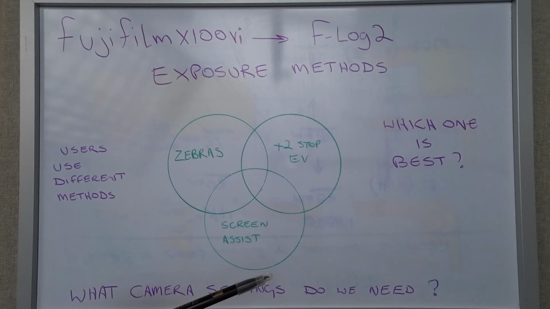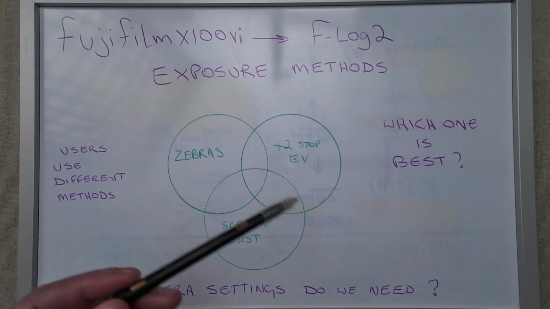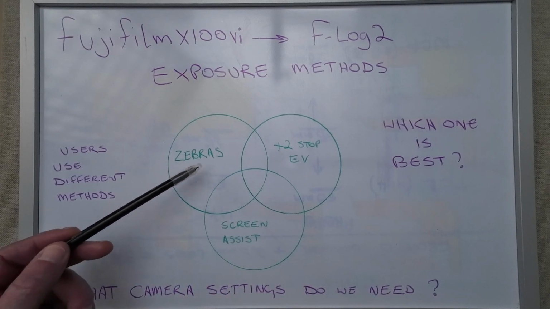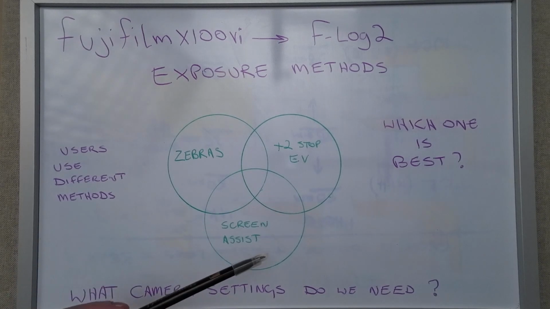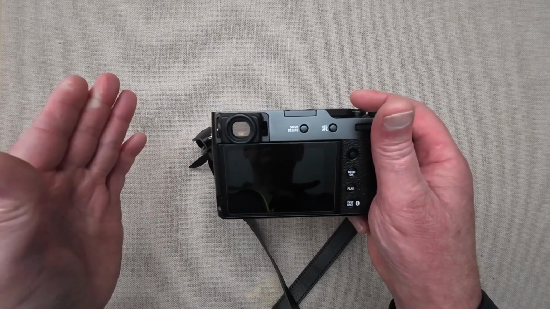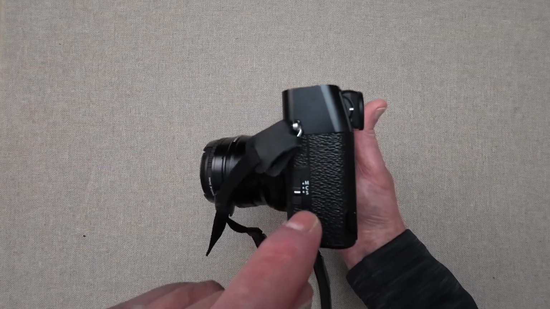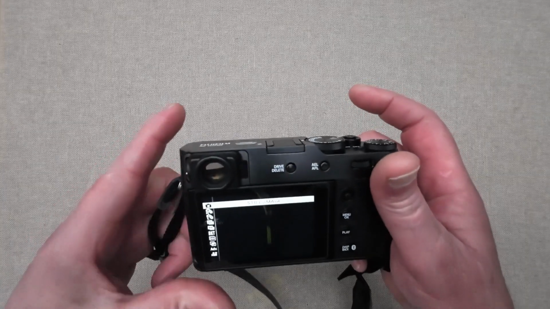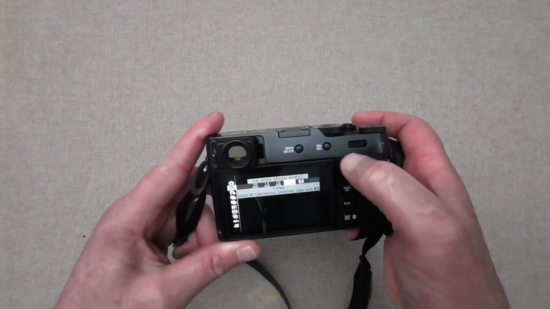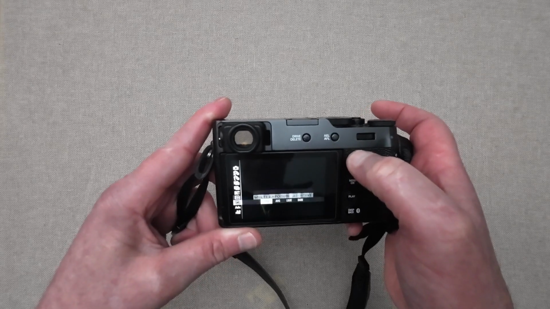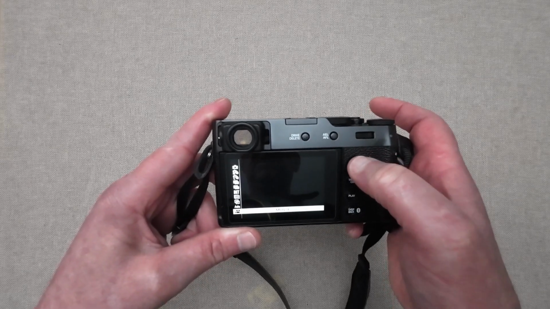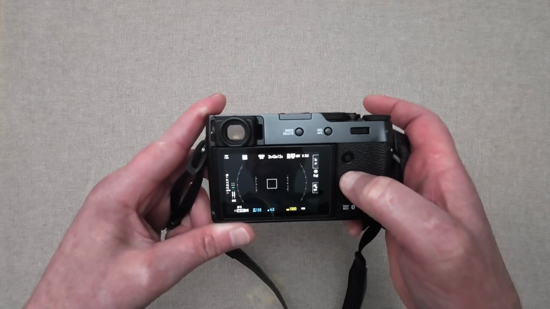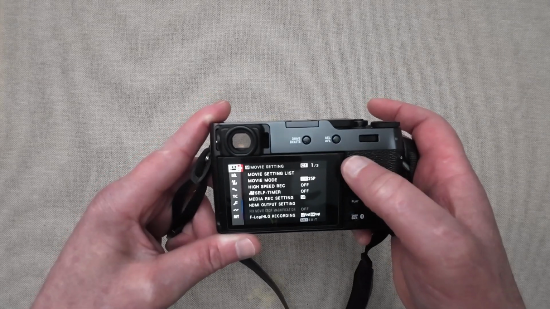In my own preliminary experiments, I've realized that you can set your camera up to do all of these using the same settings. Now I'm going to take you over to my camera and show you the settings. Before I turn it on, my focus is on single. If I turn it on, go into the drive, select movie, into menu, movie settings.